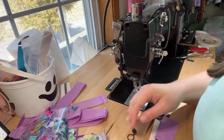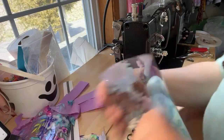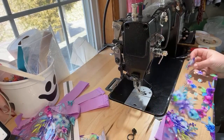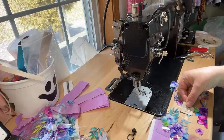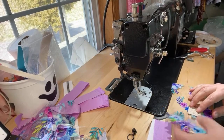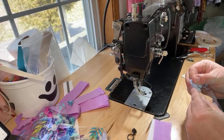I actually thought about that when I was doing my other one. So now I have, this is the pocket piece. I think I'm going to put my little crafting the healing part label on this. So let me do that quick.